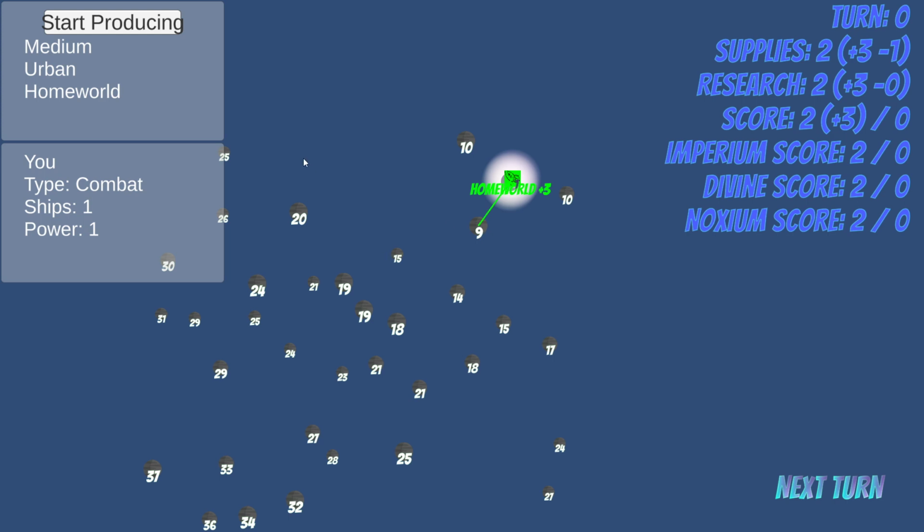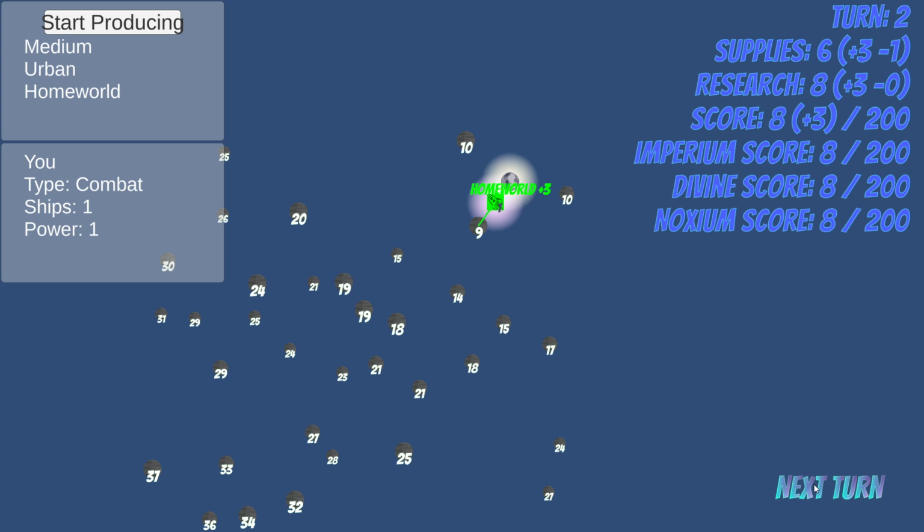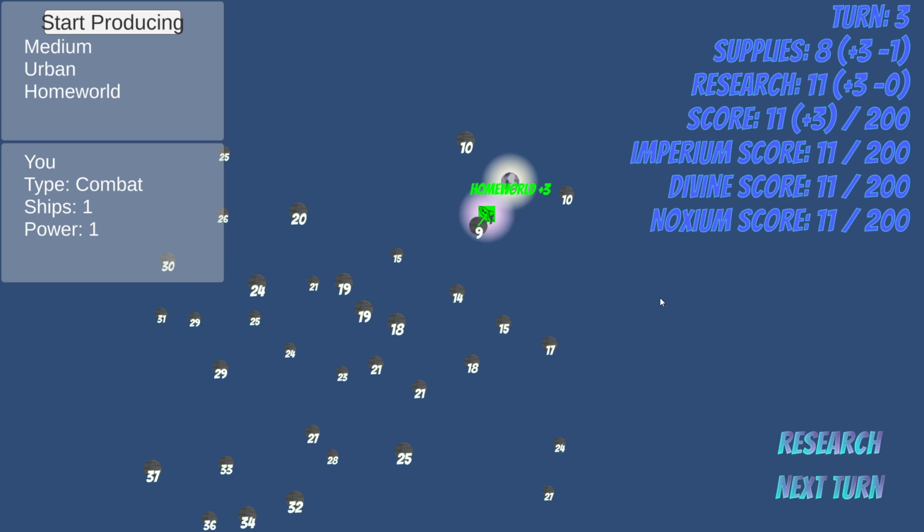So basically, the more distant it is from your home world or outpost, the more expensive the colonization will be. But I will get to the planet types once my ship reaches this planet. So research, now I can show how it works. As you can see now, this button just popped up. The button is only visible when you have enough research to pick a technology. In this game, it is not that you first have to pick the technology and then invest the research. It is the other way around. You first generate the research points and then invest in the technology.